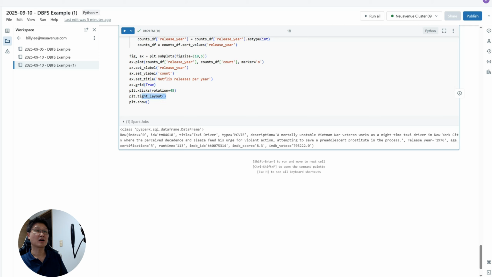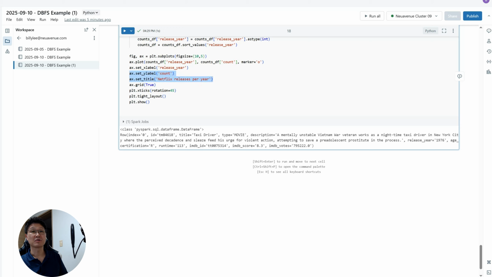The tight layout function adjusts the spacing of the plot layout automatically to prevent the label or title from being cut off. And finally, plt.show displays the plot window showing the chart of Netflix releases per year, as set in the title.